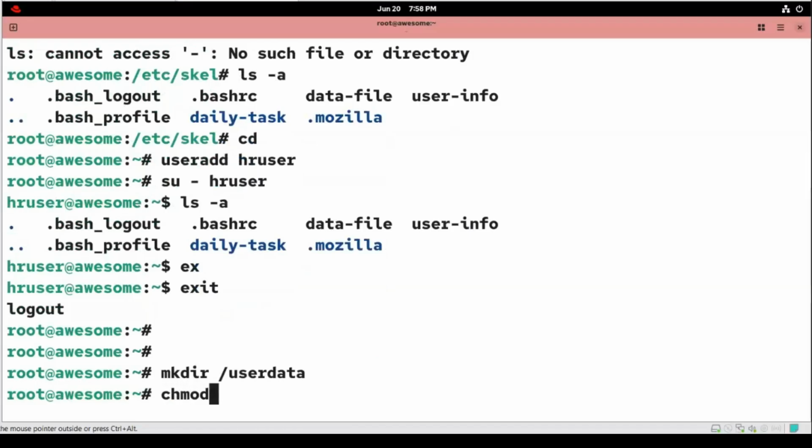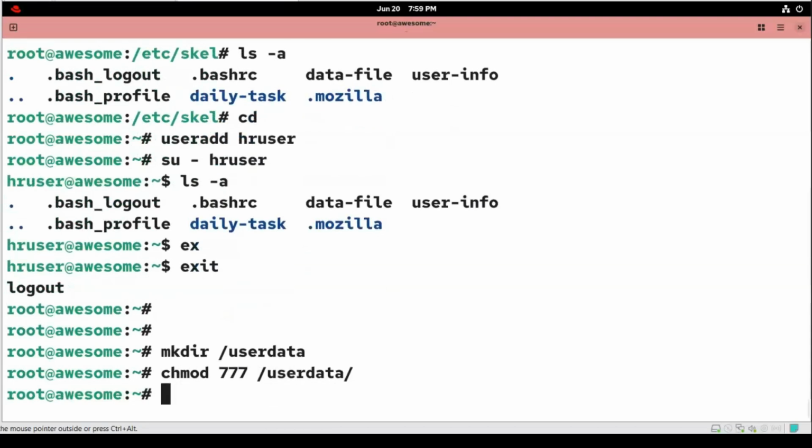Let me change the permission for user data. Fine. And now let me go to the home directory of HR user and there, the dot bash logout file.